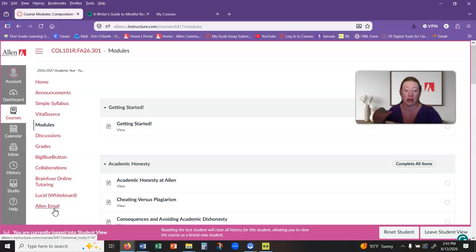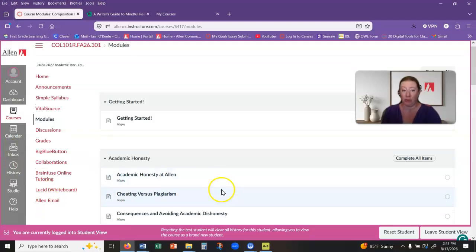Your whole Microsoft package is there, so you can click on that and it'll go straight to it. Once you have that single sign-on set up, it will just go straight to your Allen email, and that is the preferable way to get a hold of people. You can use the Allen inbox or the Canvas inbox here. It doesn't always pull up who you're trying to message, so email is preferable.